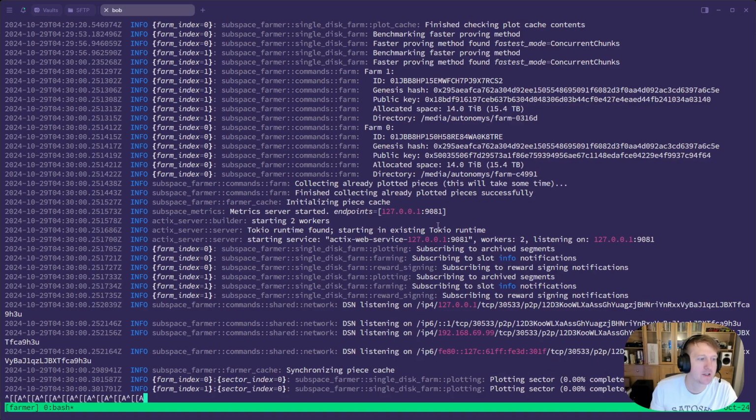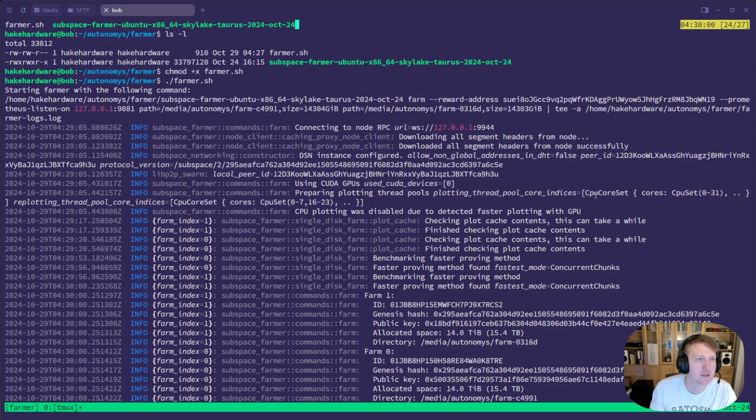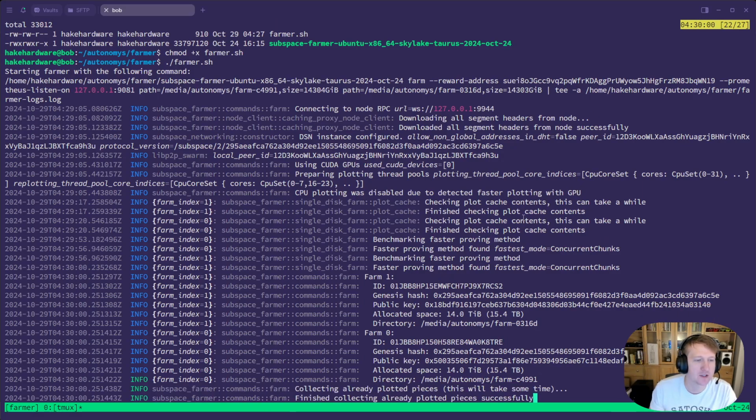You can see some other logs get printed. You can't scroll in here, which is kind of a pain, but I think you can do Control B and then the left bracket, and that allows you to scroll in tmux. So you've got to learn the little commands if you're going to use tmux, but this usually works pretty good.